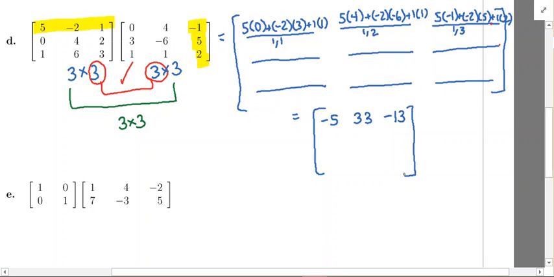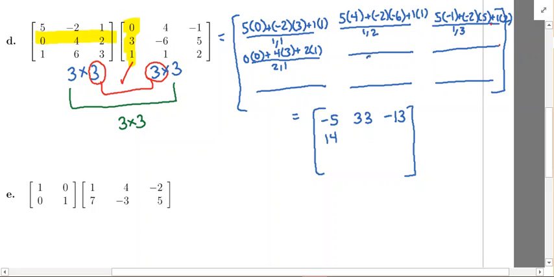All right, we're done with the first row. So moving on to the second row. This is the second row, first column. So now we need to do the dot product of the second row, first column. So we're going to get 0 times 0 plus 4 times 3 plus 2 times 1. We simplify, we're going to get 0 plus 12 plus 2, that's 14.